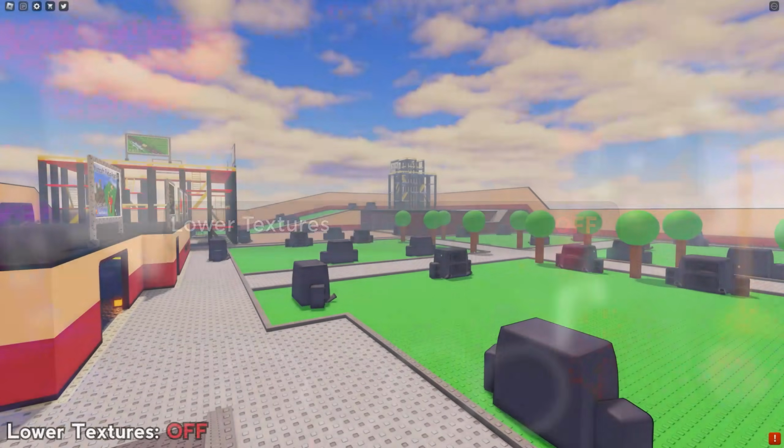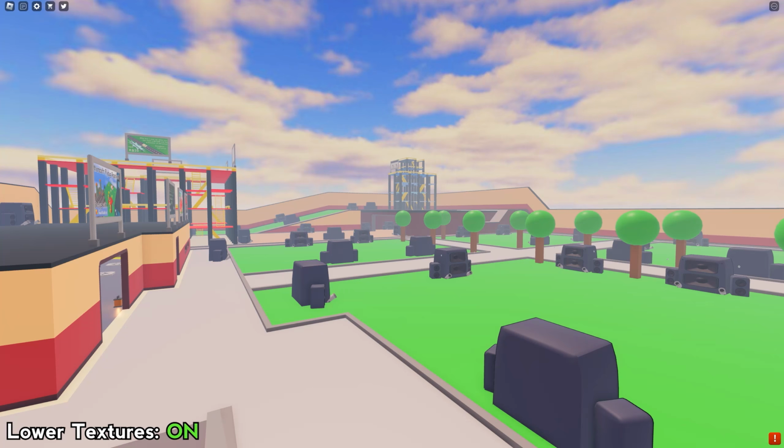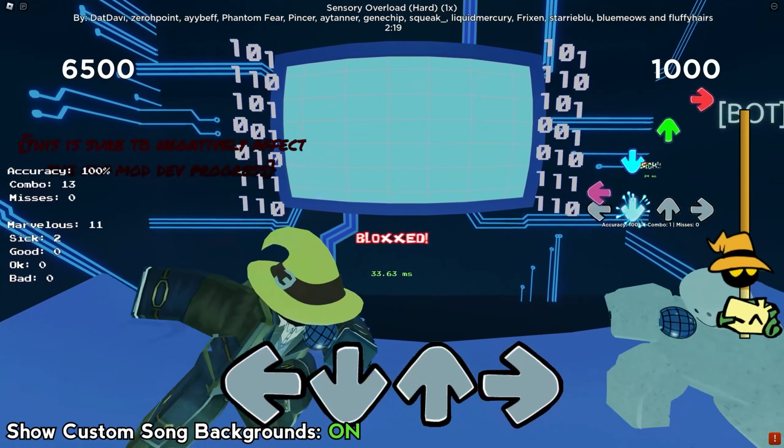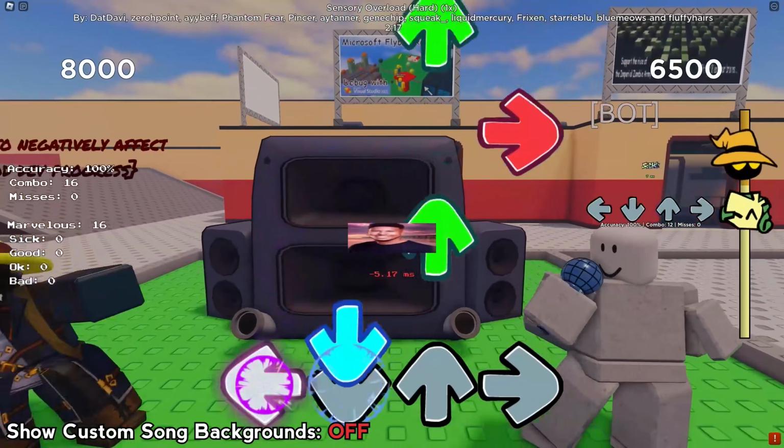Optimization settings. Lower textures. This will lower the quality of most textures, usually leaving them a flat colour. Show custom song backgrounds. If this is enabled, songs that have a custom background will show up during gameplay, otherwise it will remain as a lobby.